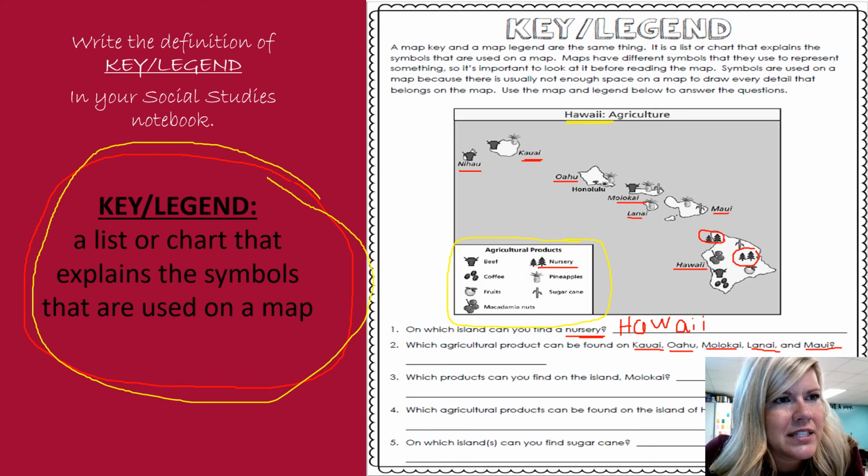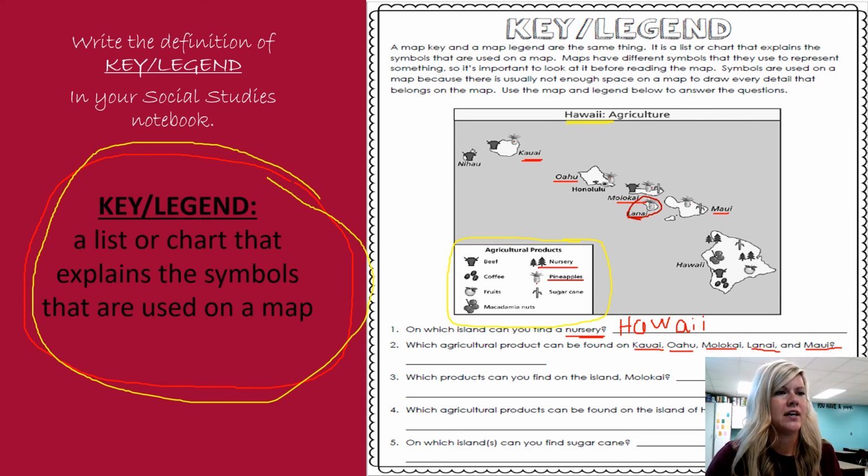Let me erase some of these lines. What do they all have on them? Well, here, this little one, the only thing they have on it is a pineapple. So the pineapple stands for pineapples. And I can see there is a pineapple on every single one of those other islands. Okay, so we would say pineapples.